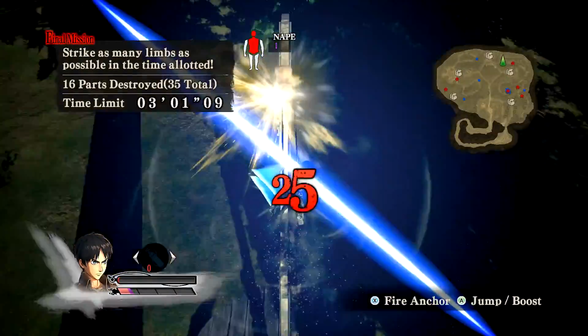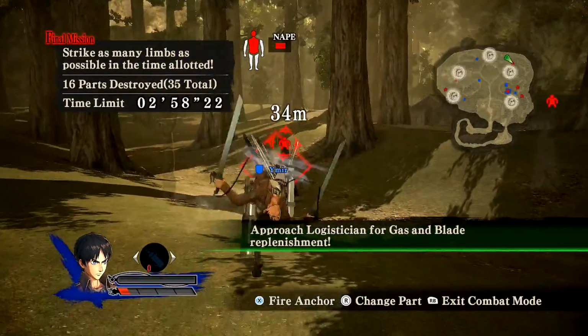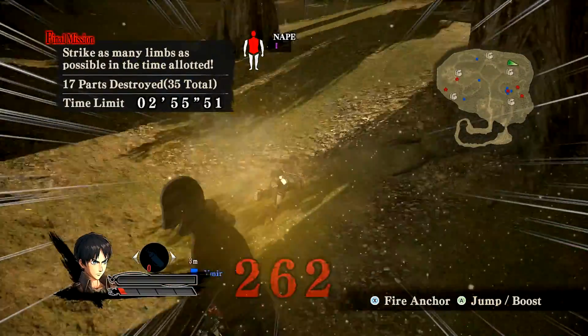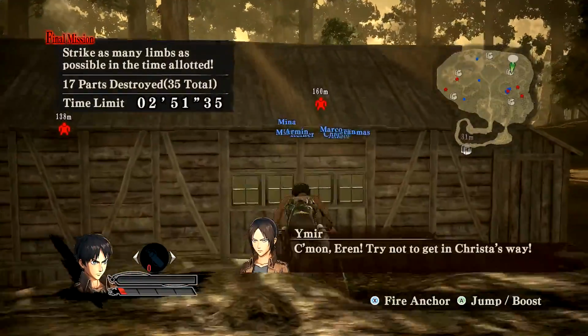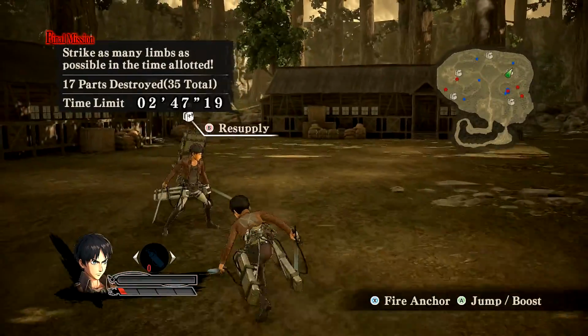As you can see there, I wasn't supersonic, so I didn't actually do full damage to the nape. If I had a better weapon though, doing a lighter attack like that probably would have killed him pretty easily. And as you can see, my oxygen is actually out, so we're gonna have to replenish that gear in just a second here. Let's go over to this resupplier, Logistician.